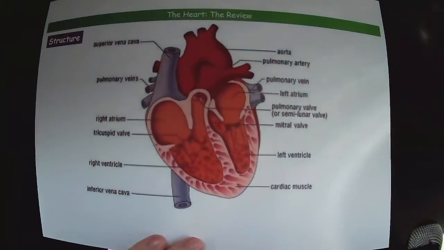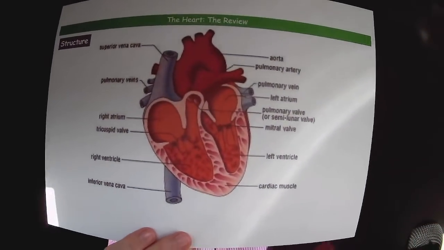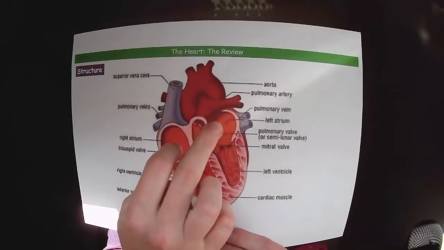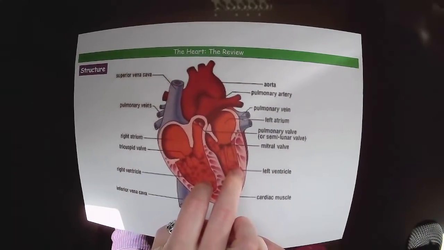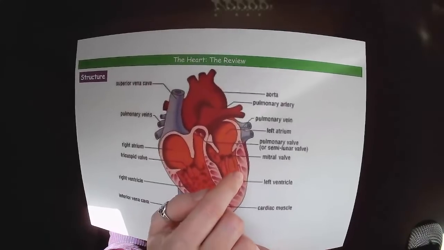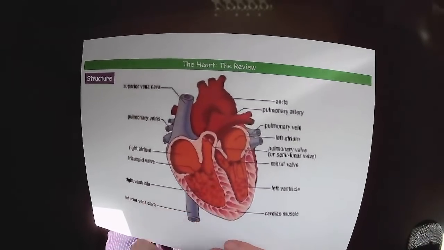We now need to have a little look at the heart itself. So there is a picture of the heart. I'm not going to show you all of it in great detail, but hopefully we do remember there are 4 chambers, the 2 atria at the top, the 2 ventricles at the bottom. The left hand side of your heart has a thicker muscle wall than the right hand side of the heart, and that's because the left hand side has to pump the blood all the way around the body, the right hand side only has to go so far as your lungs.